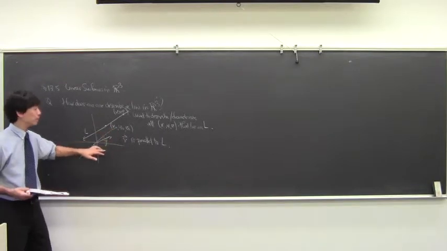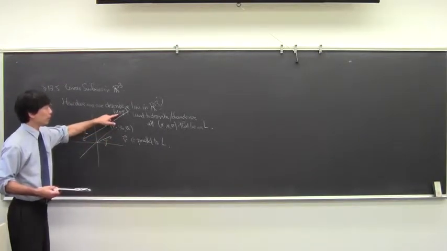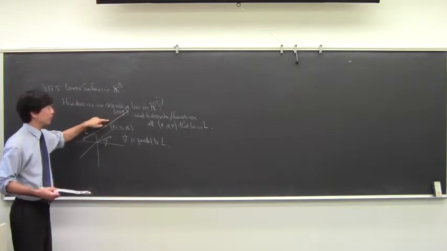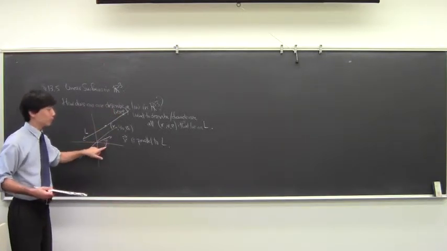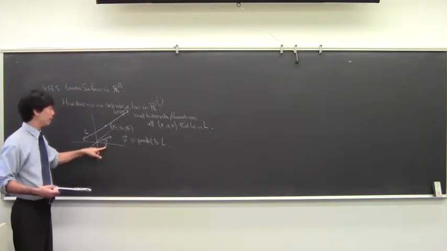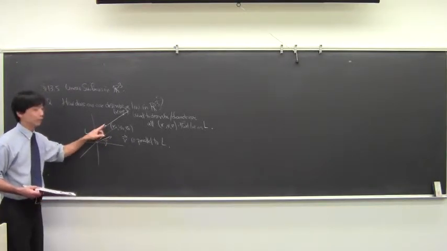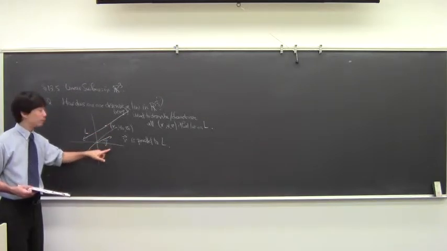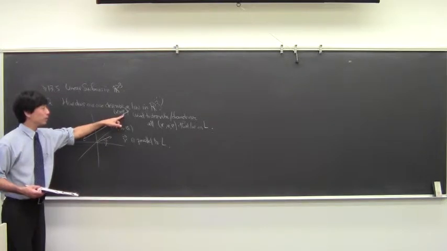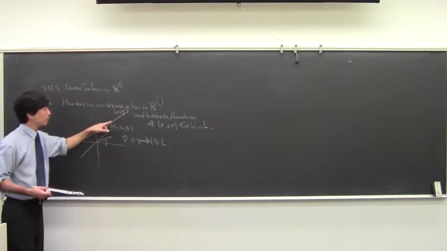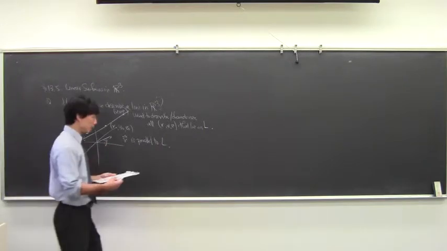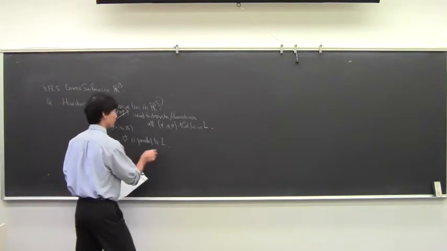Well, one way is to say, whenever I have a point that's on the line, if I look at the vector going from here to here, then that vector is going to be parallel to this vector. It's going to be parallel to L. V is parallel to the line. We're given a point on the line. We're given a vector parallel to the line. If we take any other point on the line, the difference between those two is going to be parallel to V. So that's our observation.